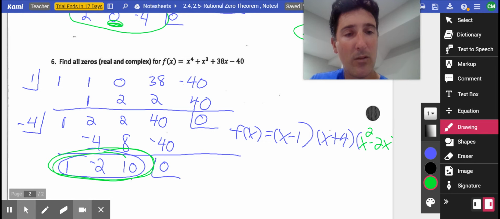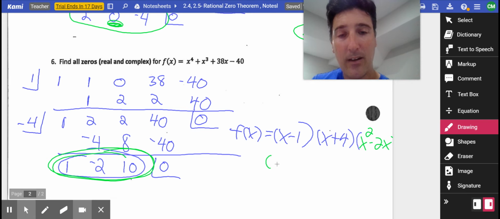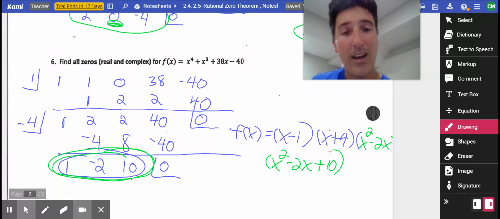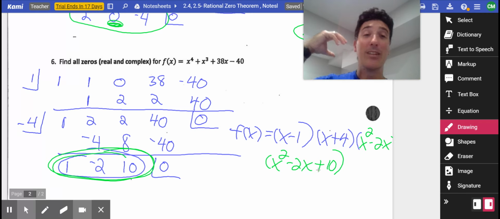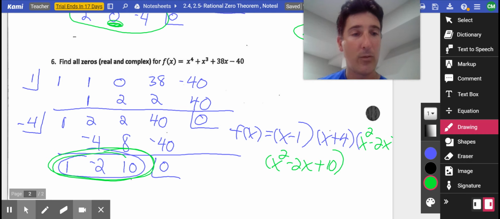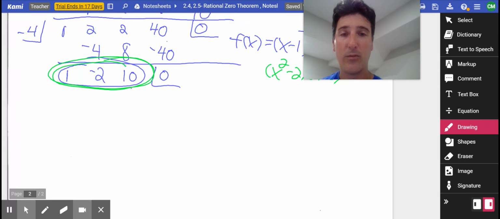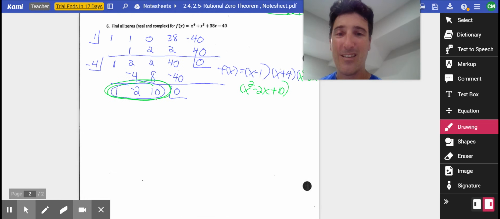Let's try to move this over. I guess I can't move it over. I'm just going to rewrite it here. X squared minus 2x plus 10. Now to find those last 2 zeros, you would try to factor. Kind of looking at the numbers, nothing's going to work. So yes, unfortunately, we have to delay this even longer. We have to use quadratic formula. So let's just finish this up. This is taking a lot of work right here.